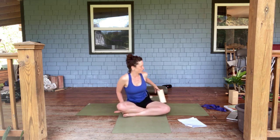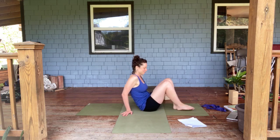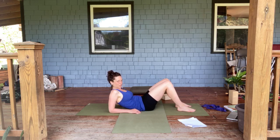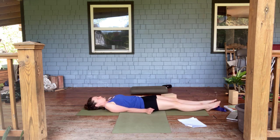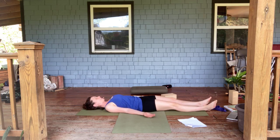So find yourself comfortable on your mat. You can tuck your tailbone under here, lengthen your low back. Come down. I like to grab the sides of my mat and kind of push down and away so that I roll my shoulders back to open up your chest.